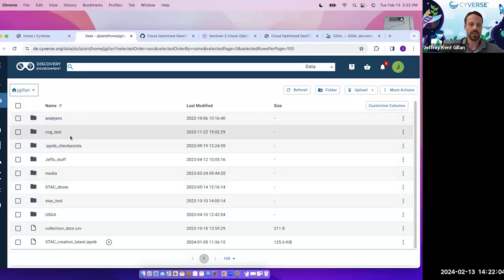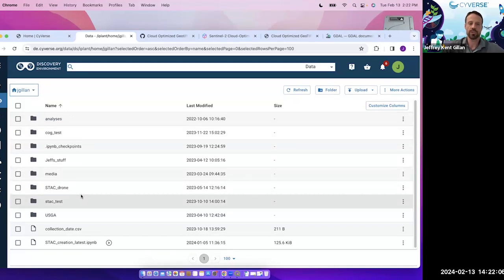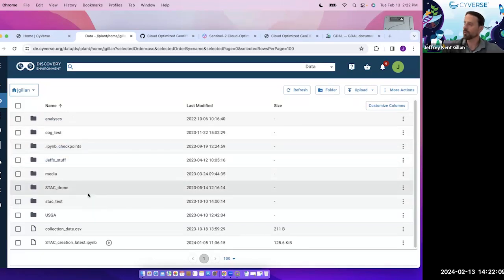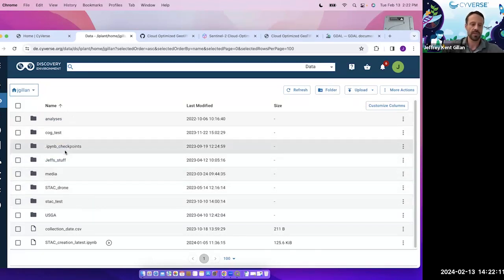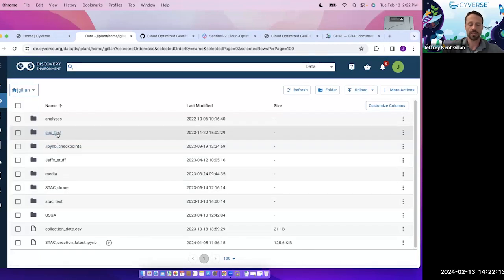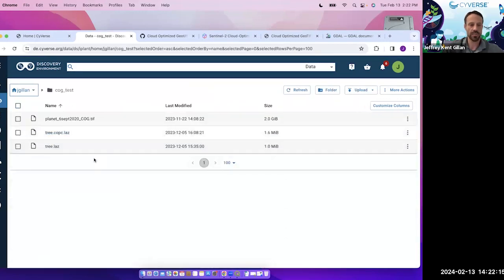Okay, so the data storage is just a list of folders, directories, just like what everyone's familiar with. And so I have a directory called cog test. Hopefully that's where that's located. Yep. Okay. So I have a COG GeoTIFF. It's Planet imagery. I just have it sitting here in my cloud storage. It's 2 gigabytes in size, so not small.